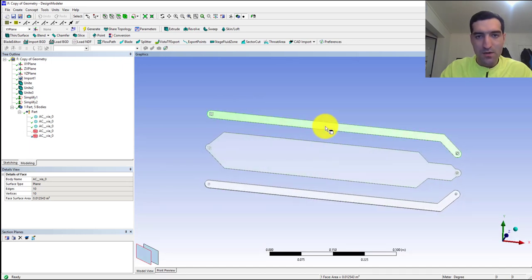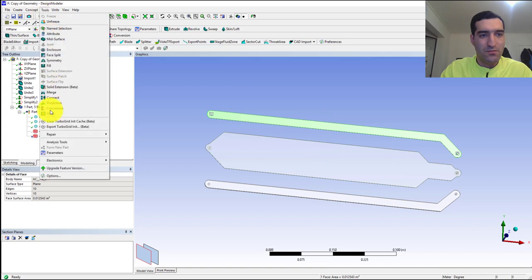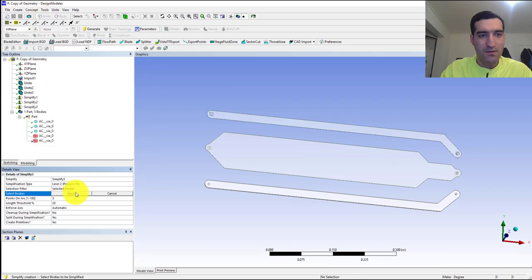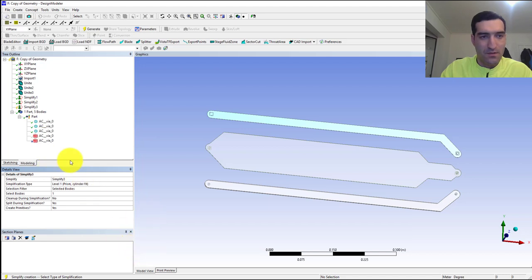Then select the other part and go to tools, electronics, simplify, apply geometry, and then select level 1. Then right click and generate.